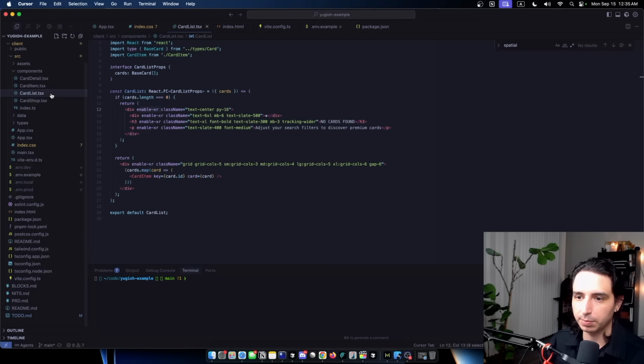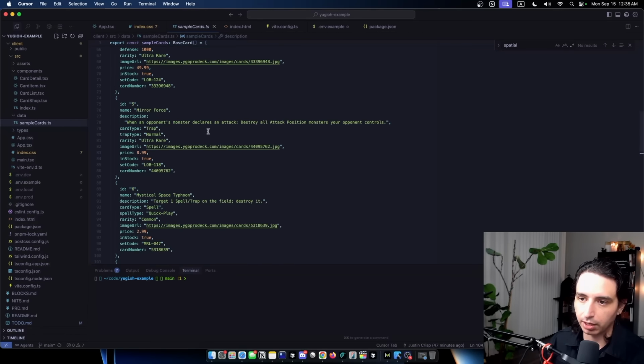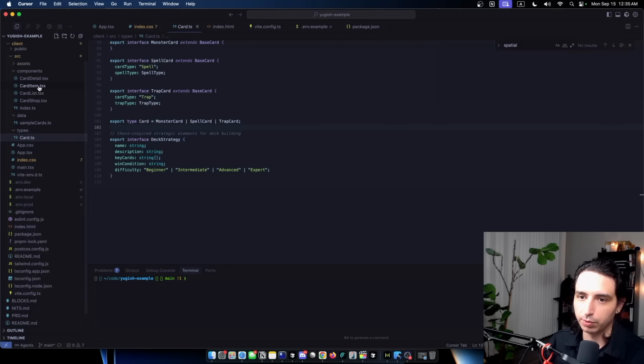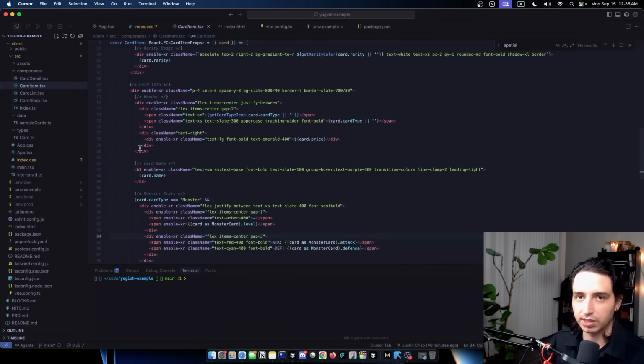Everything else is really just about styling, somewhat design, right? We have different data types now. This is all very much boilerplate code and very simple, and I don't think it really lends itself to the actual spatial experience, which is mostly coming from some of the styling and adding the enable XR tag. Really most of it comes down to setting up the project correctly, because once the project's set up correctly, you can push it more the way that you want to go.